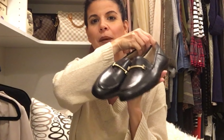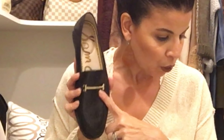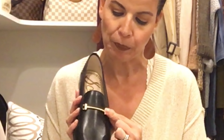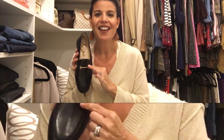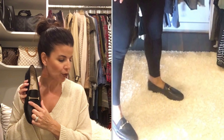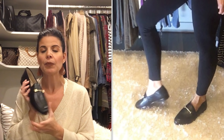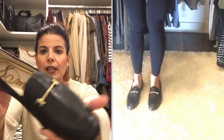My trunk had 10 items this month, and a pair of shoes and a pair of boots are included in that. Let's look at those two things first. These are the Sam Edelman loafers — the Lior Loafer by Sam Edelman in black. They've got a little bit of a gold accessory right here, and these are $120.